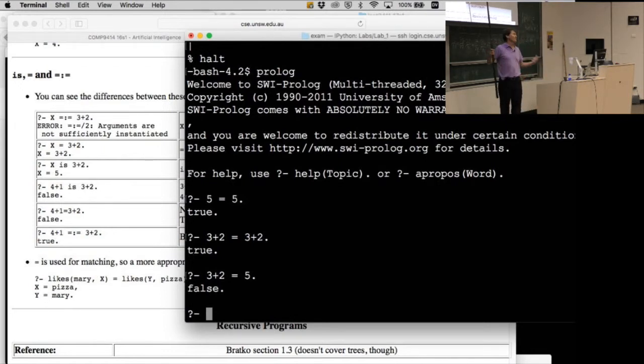It's an expression. It hasn't yet been evaluated. So for two expressions to be equal, they have to be identical for this particular equals. Now, if I want to extract the value, I say 5 is 3 plus 2, and it says true.